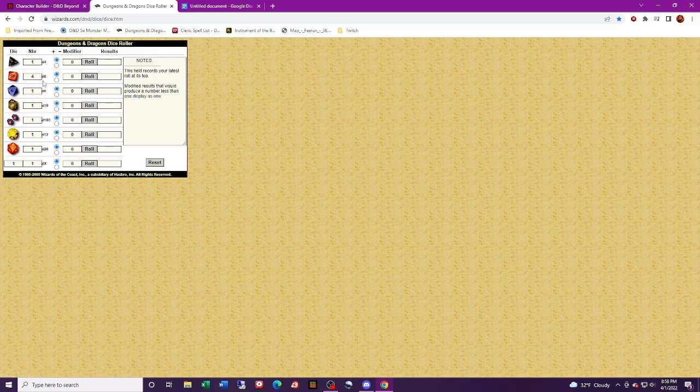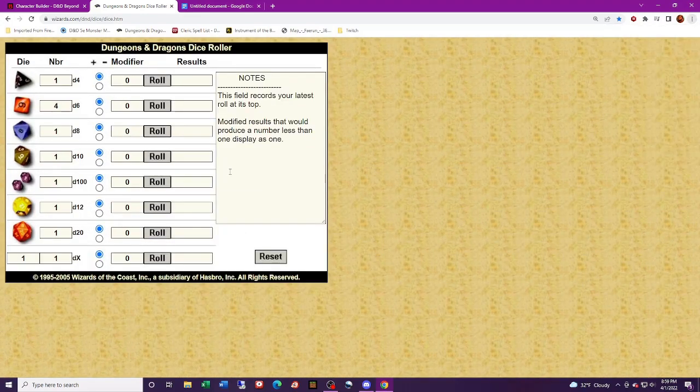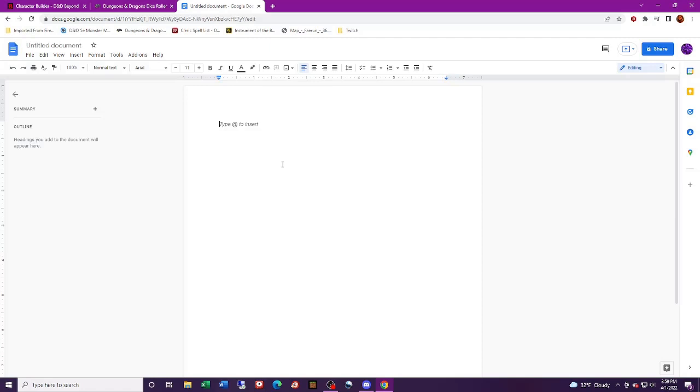So let me roll my 4d6. You see it says d6. It's really small, I know. Let me see if I can actually zoom this in a little bit. There. All right, so d6, 4 of them roll. So here it tells me I rolled a 4, 1, 2, and 5, which is not great. But I dropped the 1 because that's the lowest. Actually, reroll ones. So I'm going to do that. But first I want to know I rolled a 4, a 2, and a 5.